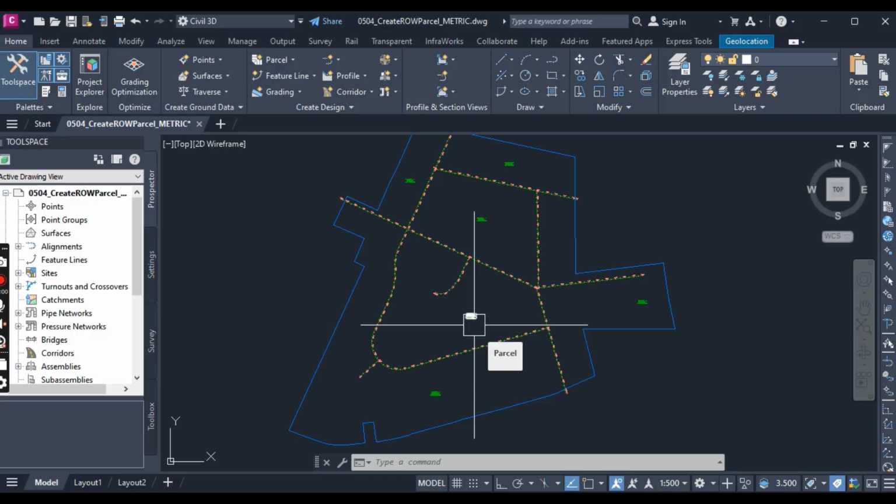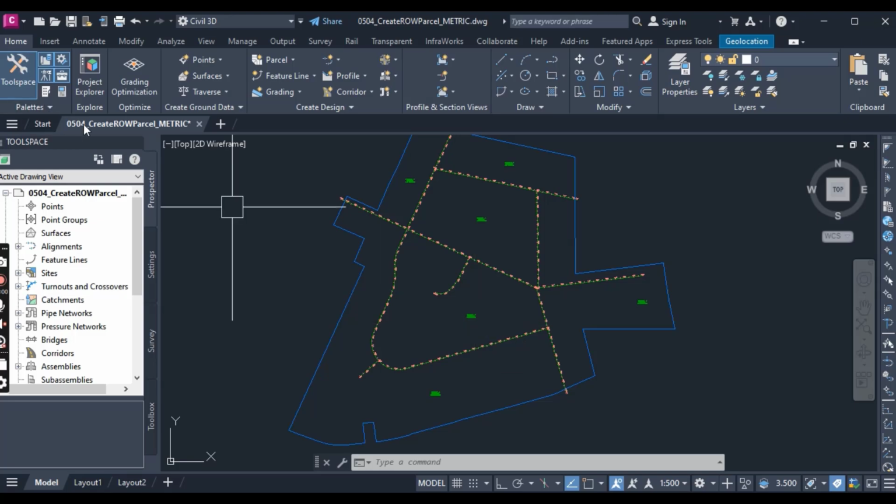Once the ROW parcel is created, it's no different from any other parcel. It should be noted that the ROW parcel does not maintain a dynamic relationship with the alignments that created it. A change to the alignment will require the ROW parcel to be edited or, more likely, recreated.